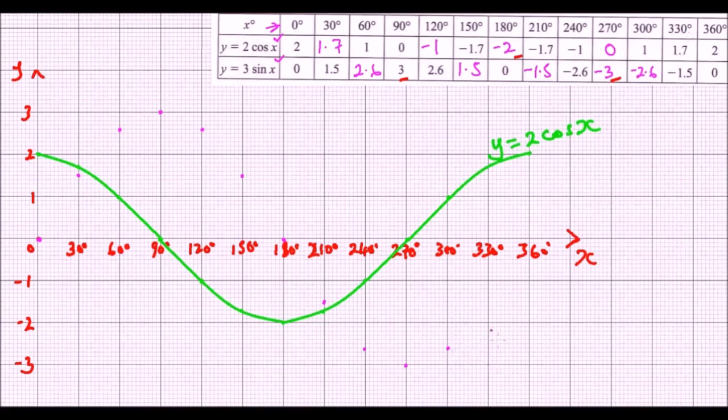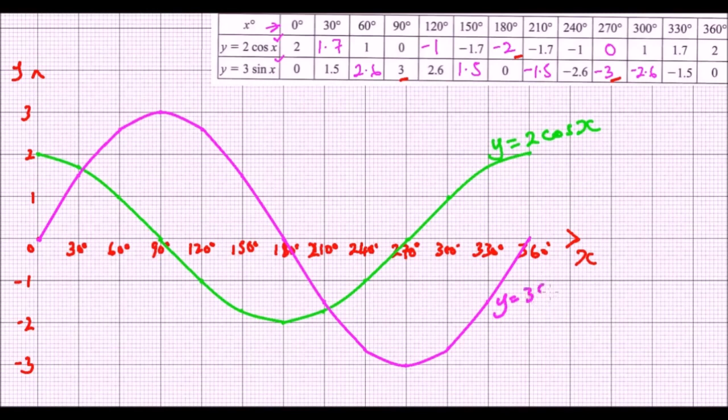360, it is 0. So these are the points that we are going to use. We connect these points, and we will come up with a graph of y = 3 sin x. You use your free hand to connect the points and come up with a graph. So this is the graph of y = 3 sin x. We label our graph y = 3 sin x. So that is what we are supposed to do, that is to plot the graphs.